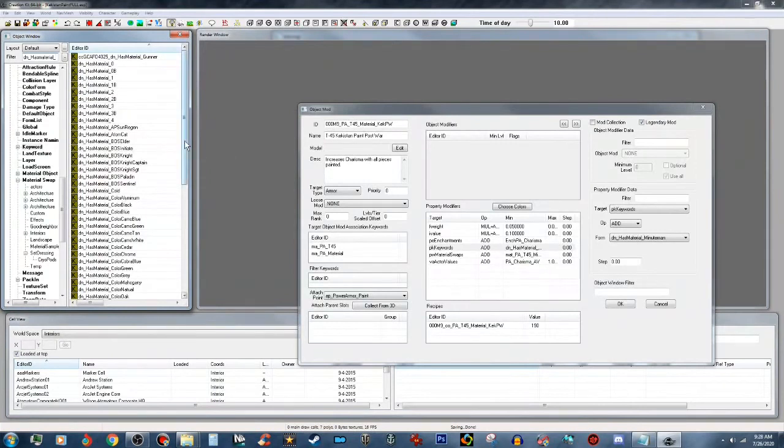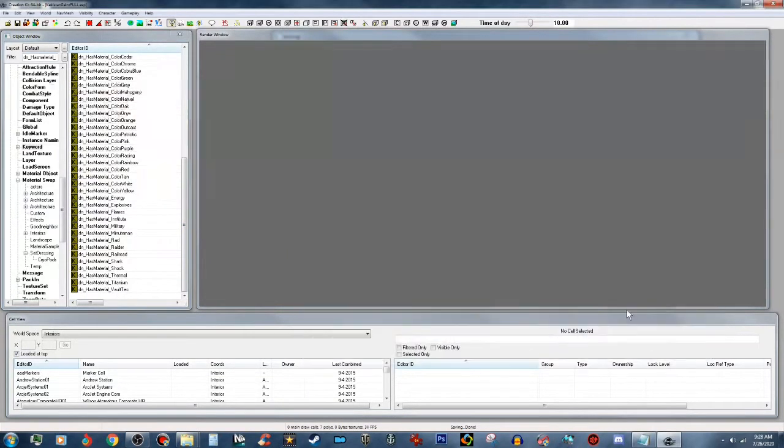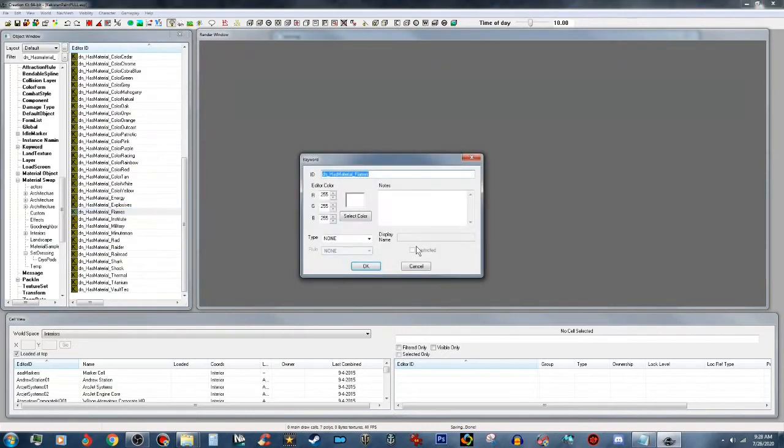And you can see that it has all this stuff here. So we're going to do that right there. We're going to cancel that. And this will give you all your different kinds. We're going to use, we'll just use the flames one.